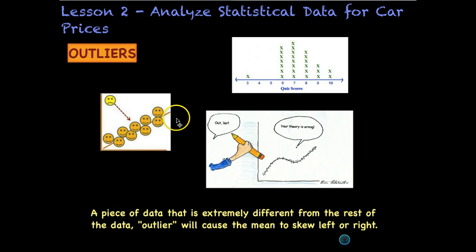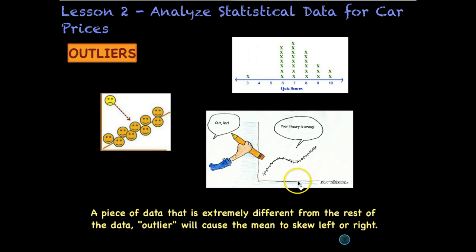For example, in our quiz scores here, you can see that most of the people got 7, and probably the average would be somewhere between 7 and 8. But then we have this one person here who scored a 3. That might cause our mean or our average to move down to a 5 or a 6, but that wouldn't necessarily represent how everybody really did in the class. Maybe this person was absent or not paying attention. So in some cases, we can throw out the outlier to analyze our data better.